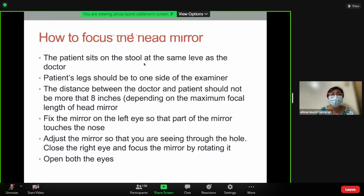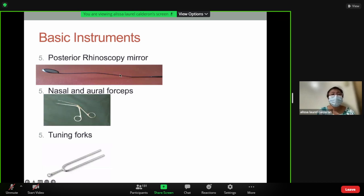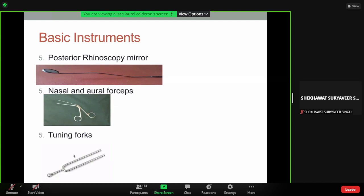So these are other basic instruments. Of course, you need to have your diagnostic set. This is the ear specula or speculum. You need your nasal specula, okay? Especially when you do your anterior rhinoscopy. Tongue depressors, and of course your laryngoscopic mirrors. Okay. This is your posterior rhinoscopy mirror. Then your nasal and oral forceps. When do you usually need this? Especially if you do your nasal packing, okay, or if you want to remove a foreign body inside the ear. And of course, the tuning fork.